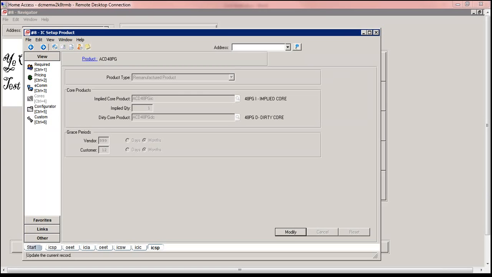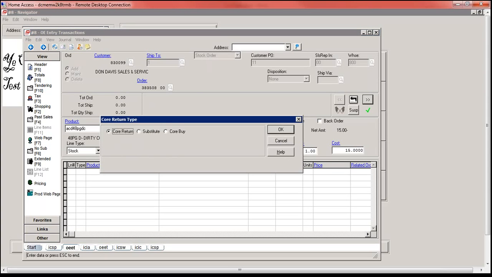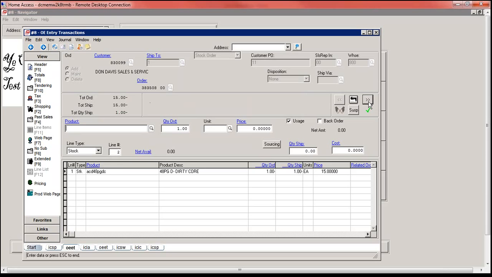And I can't tie things back to an order that's not invoiced. So if I say this is a core buy, I'm going to have to leave that invoice number blank and just put it into unavailable as a dirty core return. It does allow me to do that because it's a core buy.